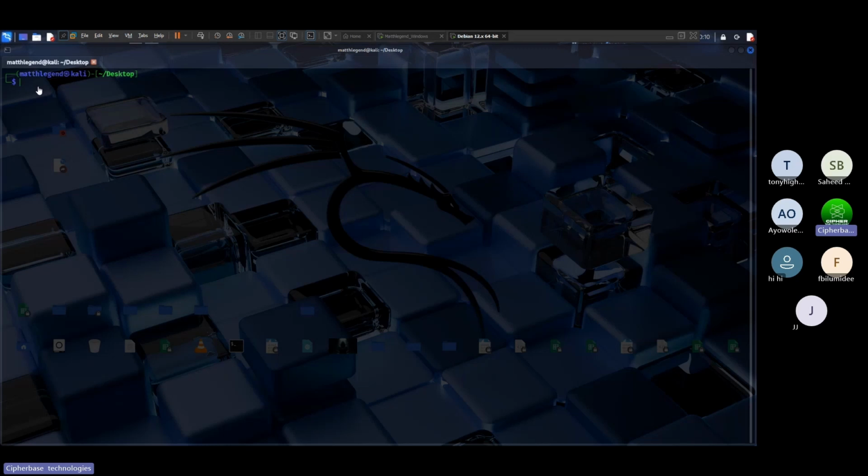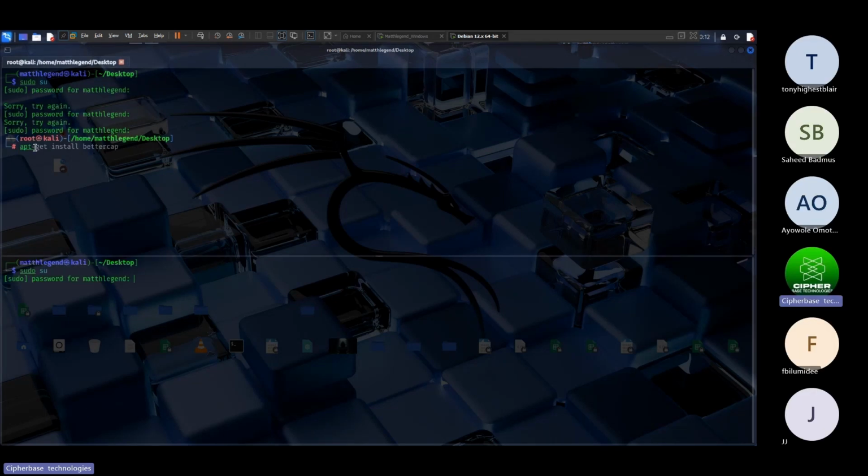If you want to install any package, application or software on your Kali machine, the first thing you need to do is make sure that you update the package by using this command: apt-get update. You do this first to update your package, because we are trying to install Bettercap. Your own response might be a little different from this one, because I've done this several times on this machine. But if you are just trying this, it is going to ask you whether to proceed or not, and you press yes.